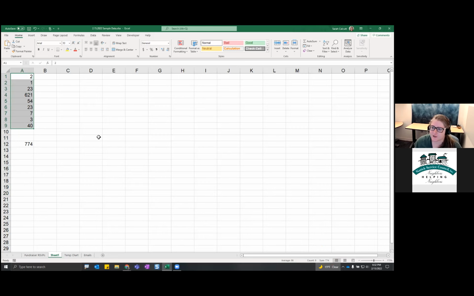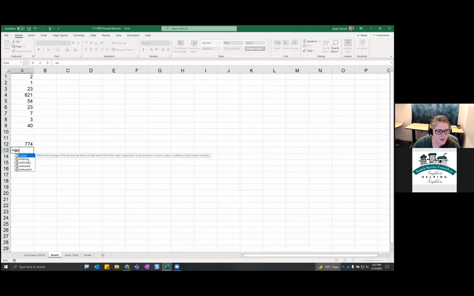So feel free to try that out for yourself. Try the sum formula. There are other formulas like it. So for instance, I talked about average as being one of them. If I do equals average, and you'll notice average is one down from there, I can hit tab, average, and I can do the same thing. I can pull in all the numbers, or I can click individual numbers and use the comma. And there it is. So you can use the average the same way and count the same way.